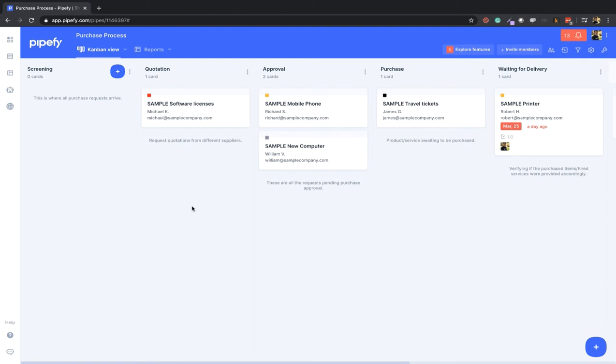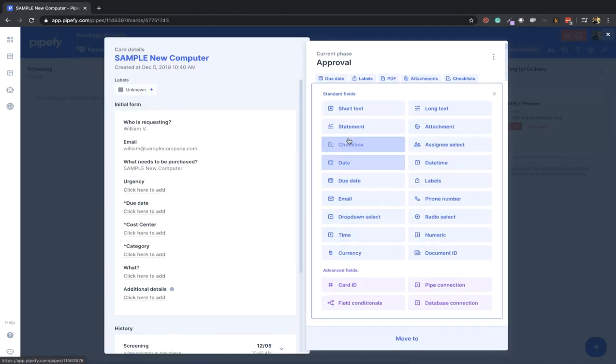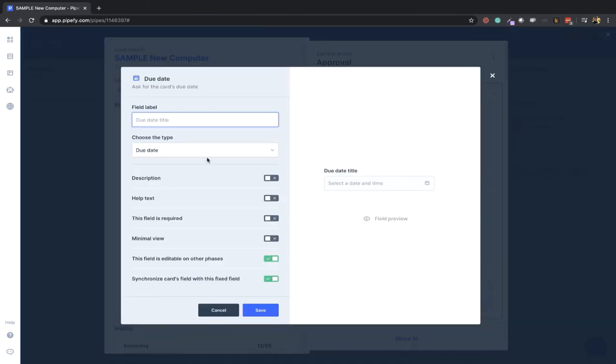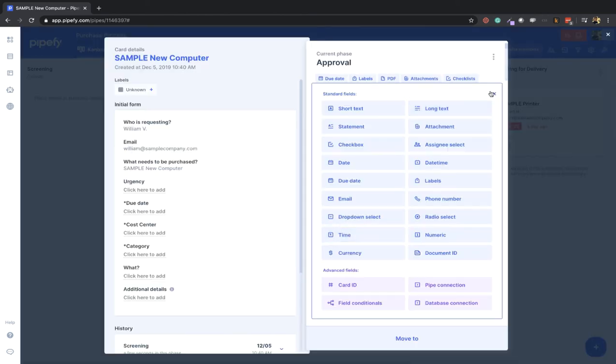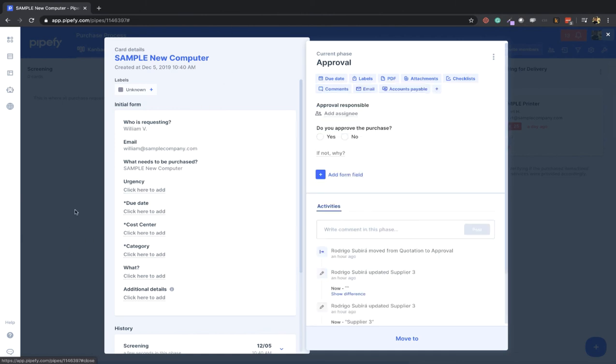The last thing that I want to show you is that we can have specific fields that are synchronized with the general attributes of the card. So if you choose any one of the same type of fields that we have as attributes, such as due date, attachment, assignee, and so on, I will choose a due date here as an example. You will find all of the screen to create new fields, and you can also find more about it in our material. But I want to talk with you about this last one here, which is synchronize card's fields with the fixed field. So if you have this option marked, the same value that you put on your specific due date for that phase will be reflected on the general attribute of the card. And if you don't mark this, the fields are not going to be synchronized, meaning they won't have the same value. You can choose different ones for both of them.